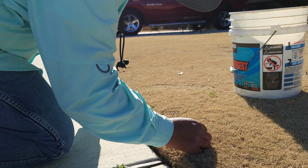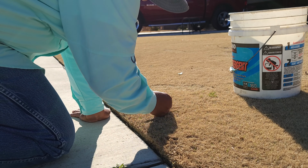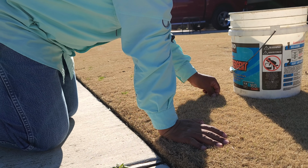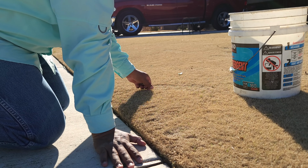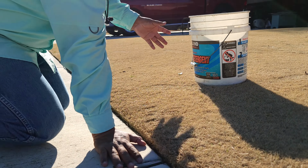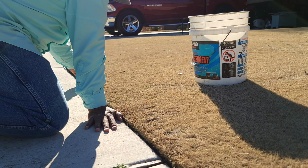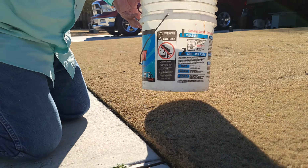Here's another little section of POA. It's probably going to be the most common weed that people are going to find in their lawn right now, this time of year. It normally starts to die once things start to get above 80-ish, in that ballpark. Yeah, pretty easy to pull out. These are easy to pull out. That's why I encourage you guys to do this.